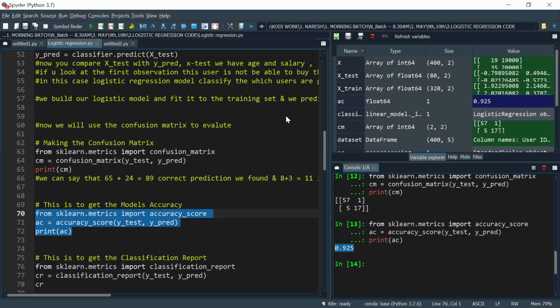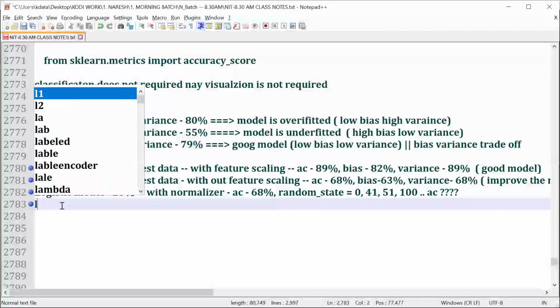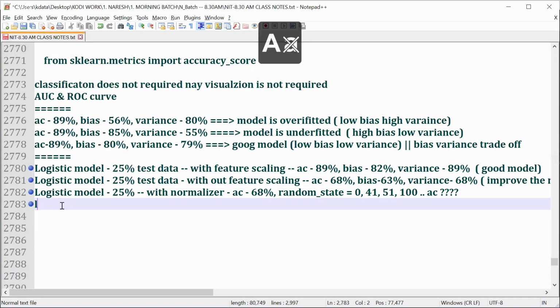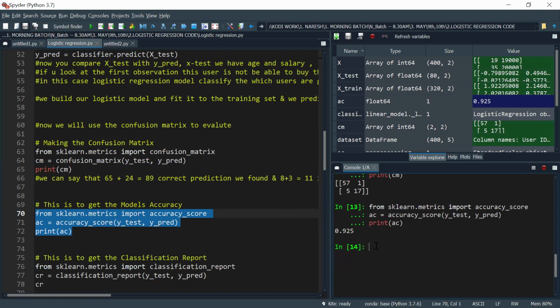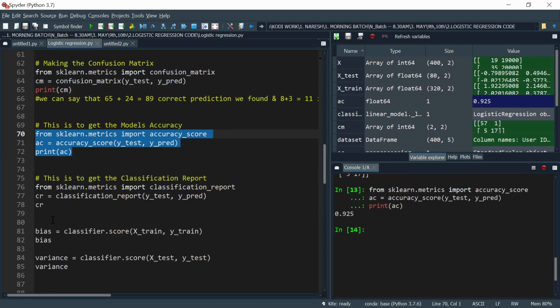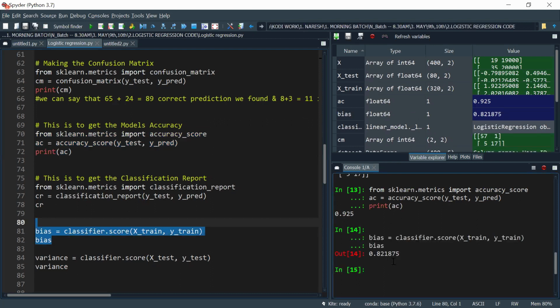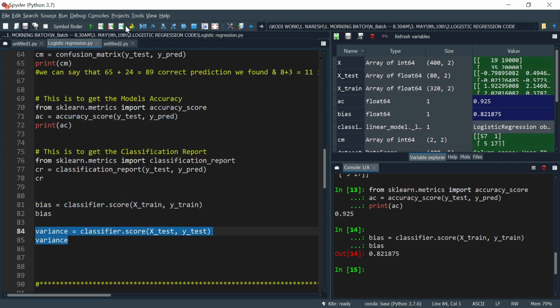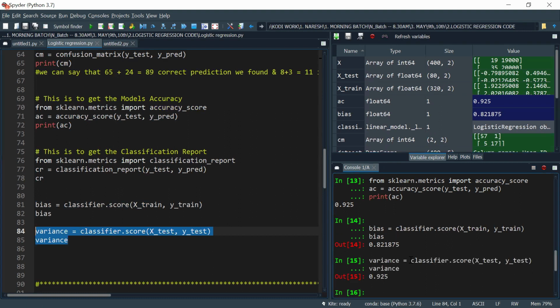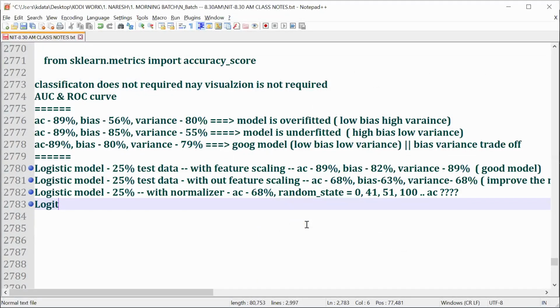Team, are you getting me or not? How much accuracy did we get? Is this a good model or not now? But let's check how. If my bias is between 80 to 90, that's a good model. If it goes beyond it, then that's not good. So have a look at this. Fantastic, 82. And then variance, almost the data is clean. So that's why we have 92. So guys, did we increase the accuracy or not?